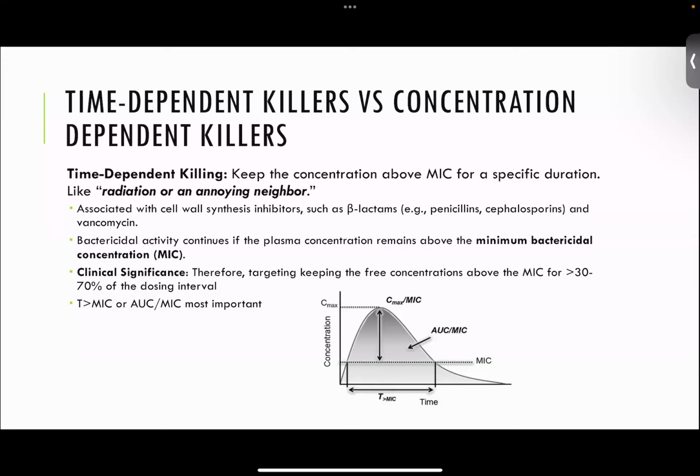Yeah, the minimal concentration of drug we need to have in the body to inhibit, not kill, but inhibit growth. You have to know that. MIC, minimum inhibitory concentration. The very least we need to have around to inhibit growth. Notice not kill, but inhibit, okay? So with time-dependent killers, we want to make sure that there's a minimum amount that's above the MIC for your dosing interval. That's how you kill the bug.